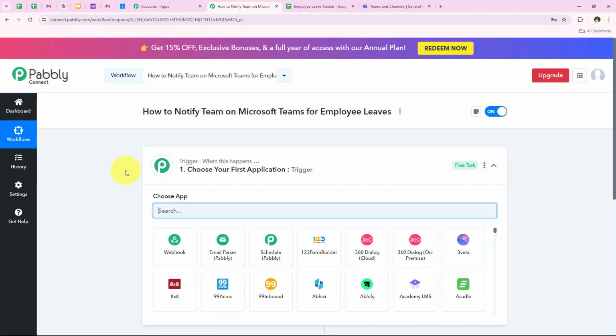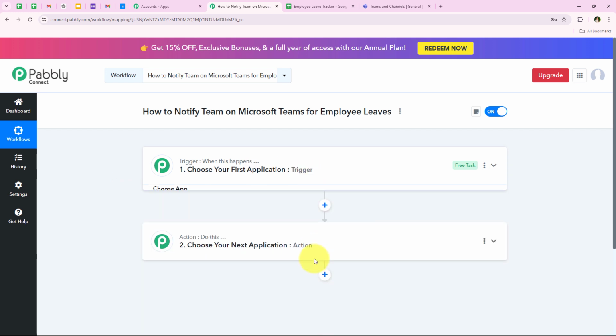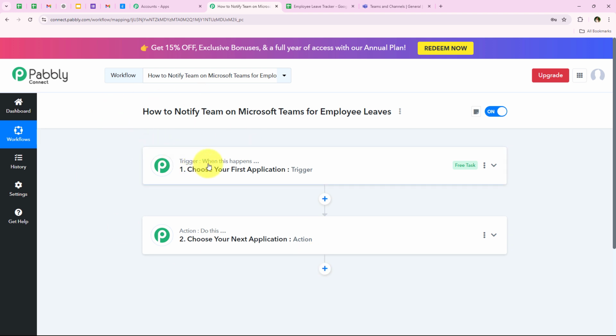As soon as we click on create, it is opening the most important window of our automation, which is our workflow window. So this is the most important window because we have trigger and action in this. Trigger means when this happens and action means do this. So by this you can understand that the trigger is the commander for the workflow and actions follow the commands. And as you know that we can have only a single commander but multiple followers. So here we can have only a single trigger but multiple actions following the commands of our trigger. And by this you can finally understand that the actions are the response towards the command of the trigger.